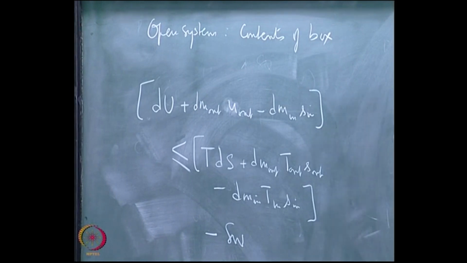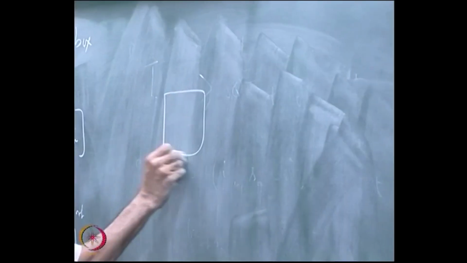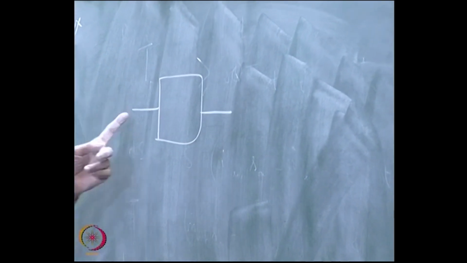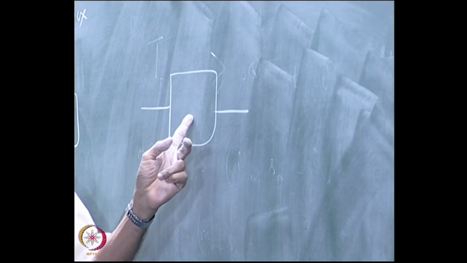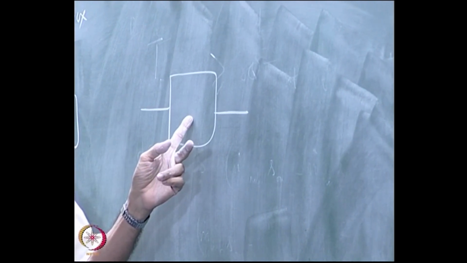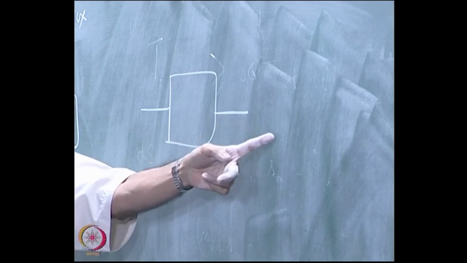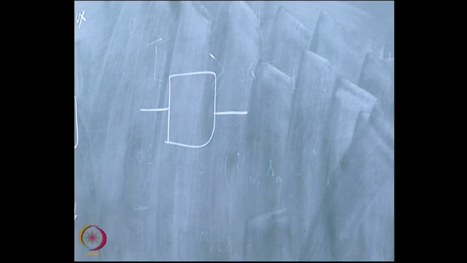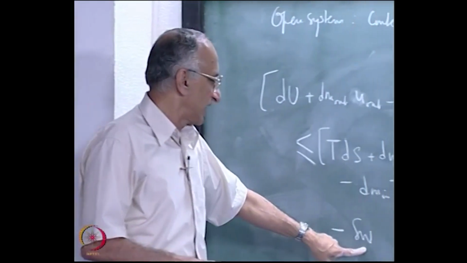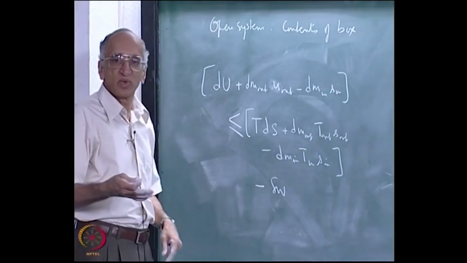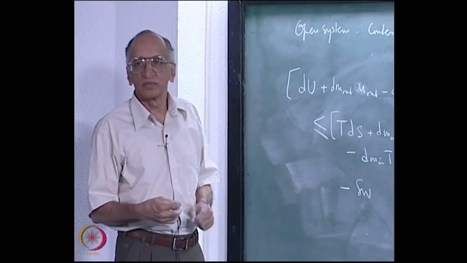I have one last step to do. If you have an open system, there has to be work done on the system by something in the surroundings that pushes the fluid in, that is compulsory. Similarly, there is work done by the system in pushing the fluid out. So that is called flow work, and flow work is a compulsory part, it is not useful work that you get out of the system. So it is convenient to redefine delta W in terms of net work plus flow work.